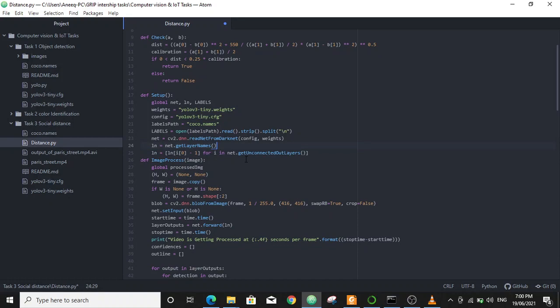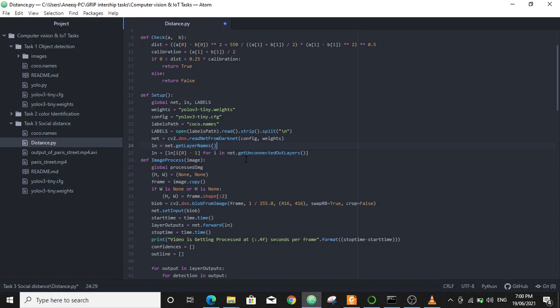Now in image processing, we're going to get height and width as none, and then we're going to read it later here from the shape of the frame, and then we're going to make the blob of that image in 416 dimensions. Since this is YOLO version 3 tiny, I'm using 416 and 3 channels in this. So we're going to set the input of that neural net to the blob.